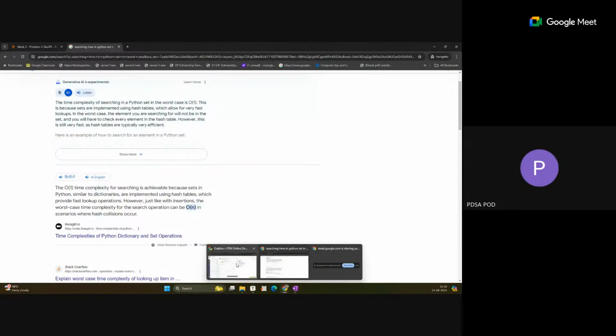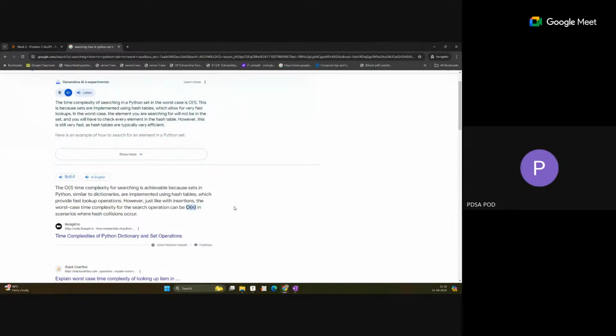Any key in the dictionary can be searched in constant time. So you are correct: if we make a set for one list and search the elements of the second list in it, you can get the common elements in the order of n time. Yes, it is correct. The same thing we can do with the dictionary.